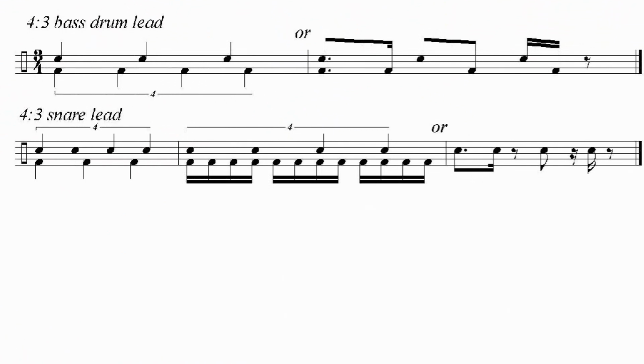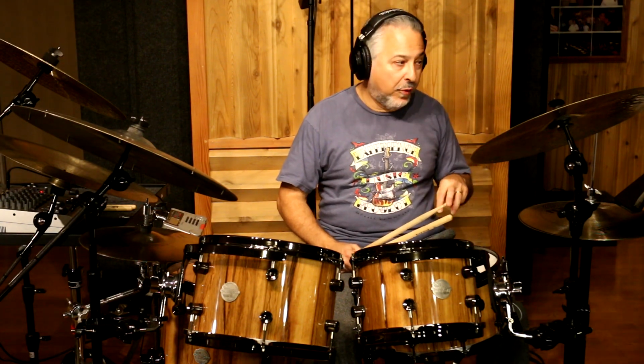So that's a little application groove-wise on the drum set, up and down. That also is a rhythm you can write out, and I'll show that to you on the screen here as well. That some of these you can actually write out so you can see how they sound in 16th notes or triplets. The next one is 3/4.